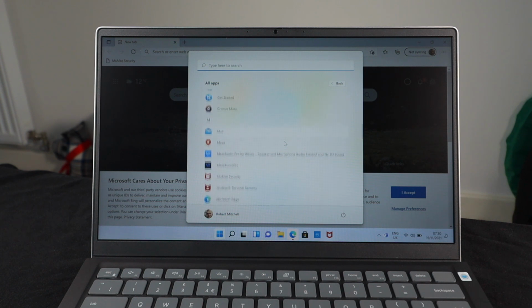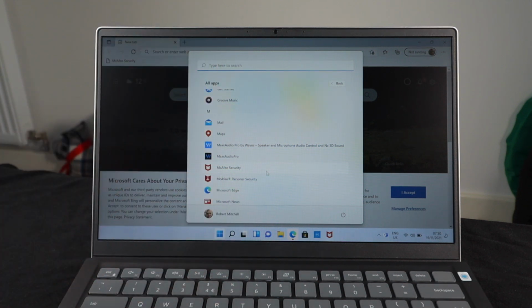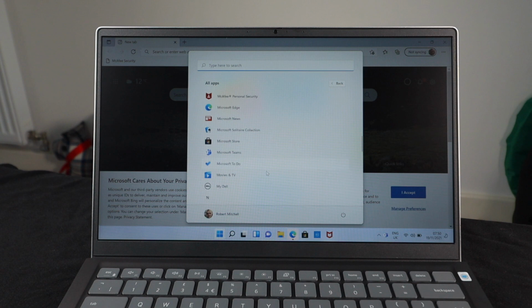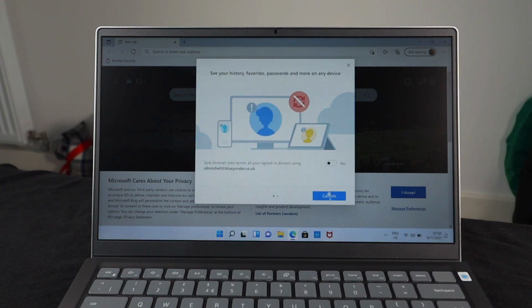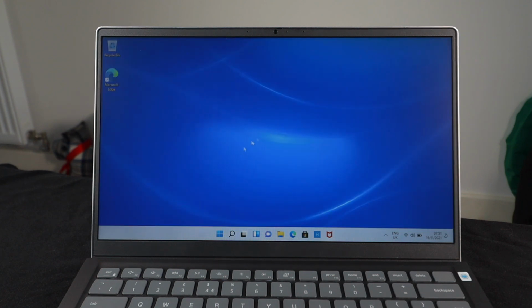What else have I seen here? So we've obviously got McAfee. That can go almost immediately. I refuse to use McAfee in general. It's slow and just laborious to actually use. Outside of that though, there's basically nothing. It's all just Microsoft related products that come installed with Windows 11 by default. So bloatware is very, very minimal and I like that. Okay, let's have a look at what else we've got here. So obviously we've got Edge installed by default. I'm just going to close that down.